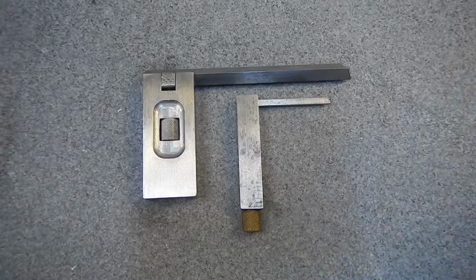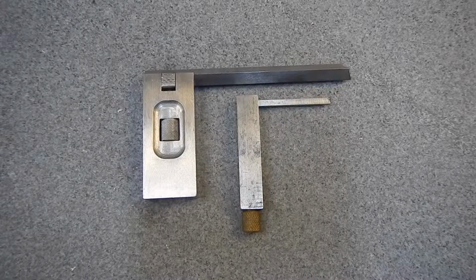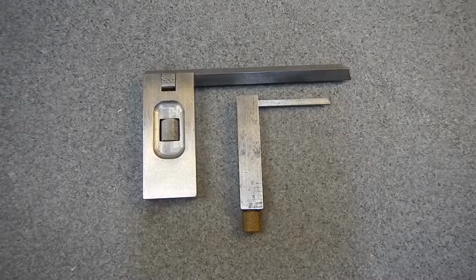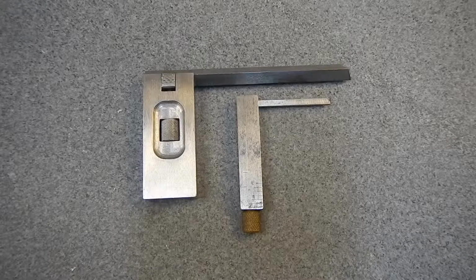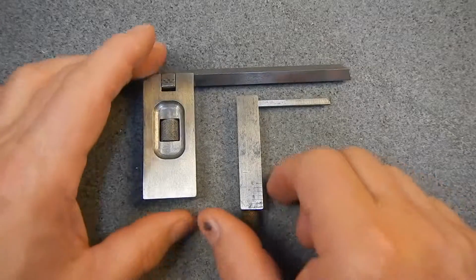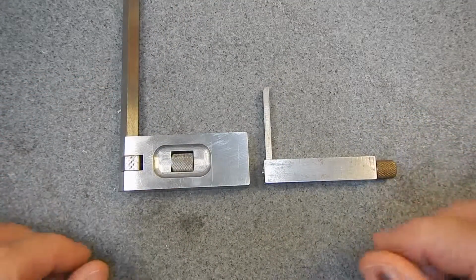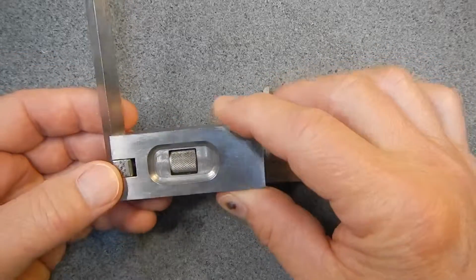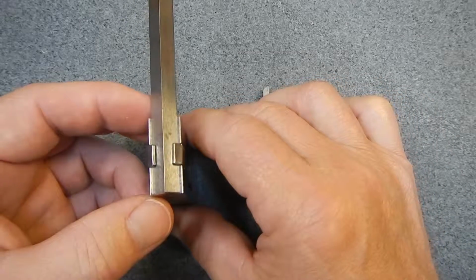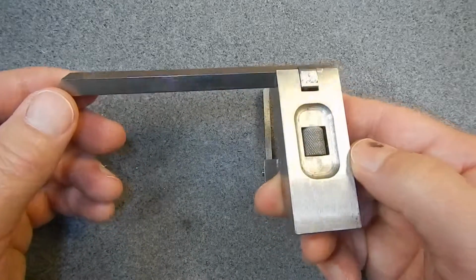Now, how did I get these? Last summer, during the summer, I generally leave my shop door open. Wife calls it the garage door. I like to call it the shop door. And when it's getting close to 4 o'clock and I've got all the chips shoveled up and out of the garage so the wife doesn't track them in, it's generally understood by most people in the neighborhood that if I'm in the garage having a drink, people are welcome and even encouraged to come on in and have a drink with me.